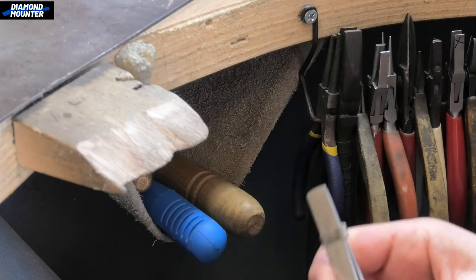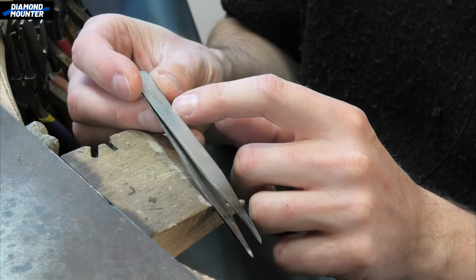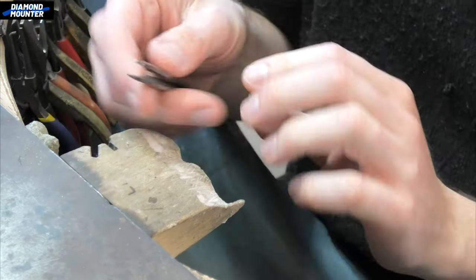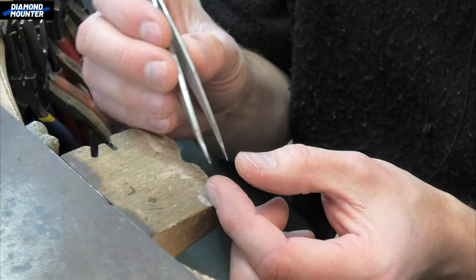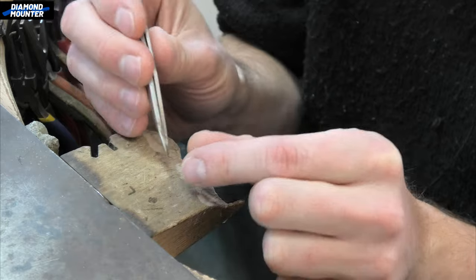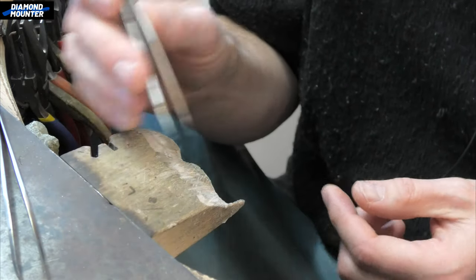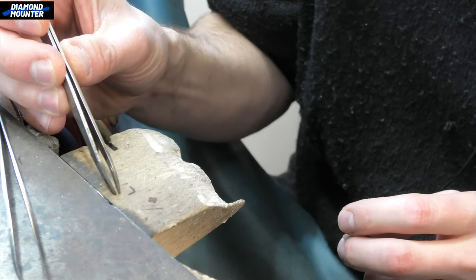The type of tweezers I use are always double-A — I assume that's the size — stainless, non-magnetic. These are watchmakers' tweezers. I like them because they're really precise and really sharp. This comes from my last job where I did quite a bit of work with fine chains — you need tweezers that delicately go to a point and close up really nicely to hold small links in exact positions securely. They're also good for picking up tiny bits of solder.